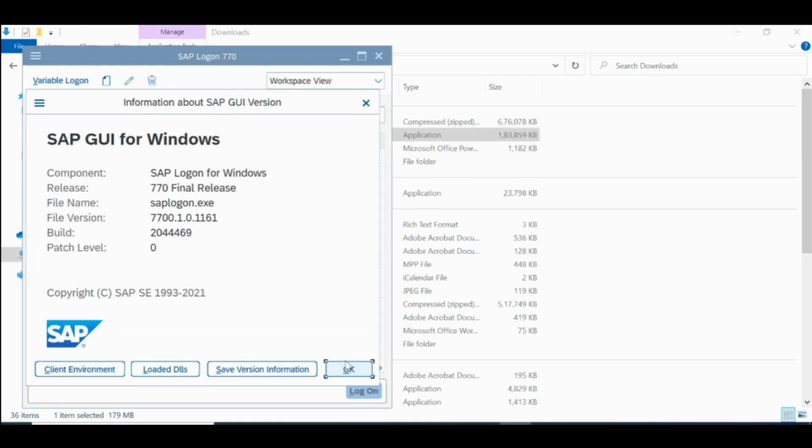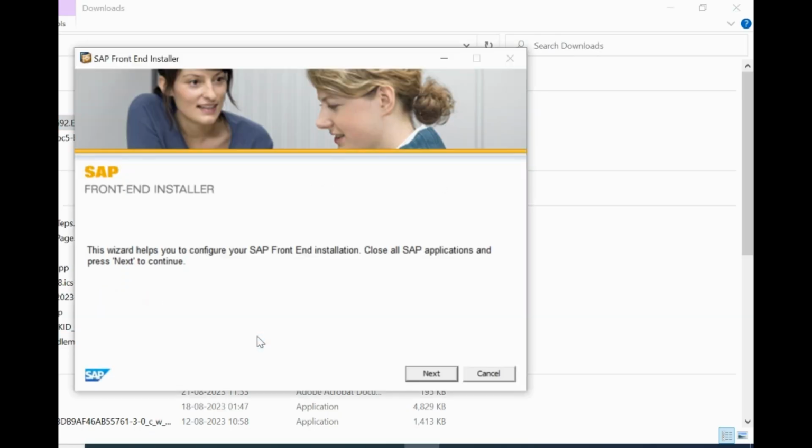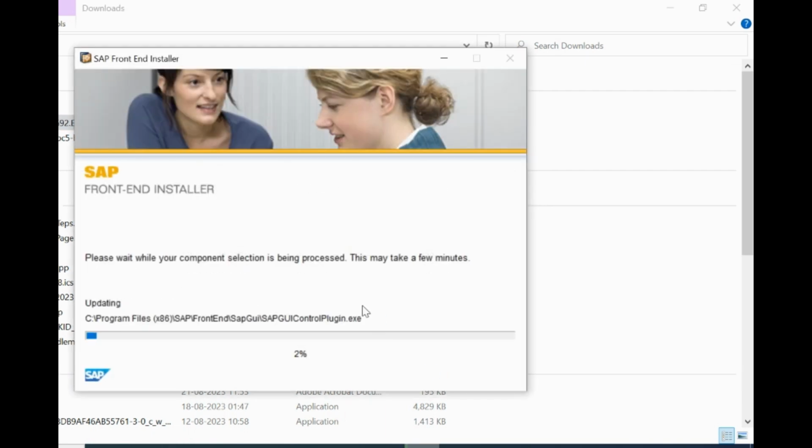Now I'm closing all GUI windows. Even if you install a patch at a later stage, it will not remove all the entries you created in SAP GUI, but it will just do the patching in the binary files. So I'm just clicking yes. You can see it's a similar screen where we just have to click next, and it will replace some binaries in the same location where we installed it. So the same DLL and OCX files will get replaced with the latest version, or whichever patch version you are selecting.